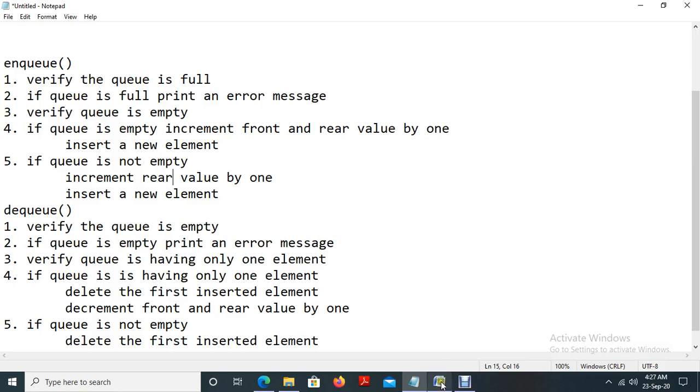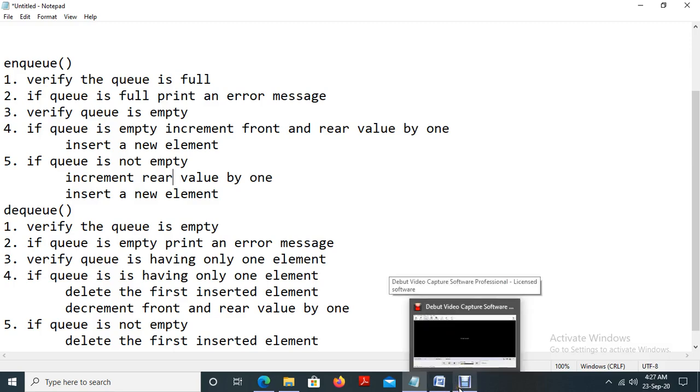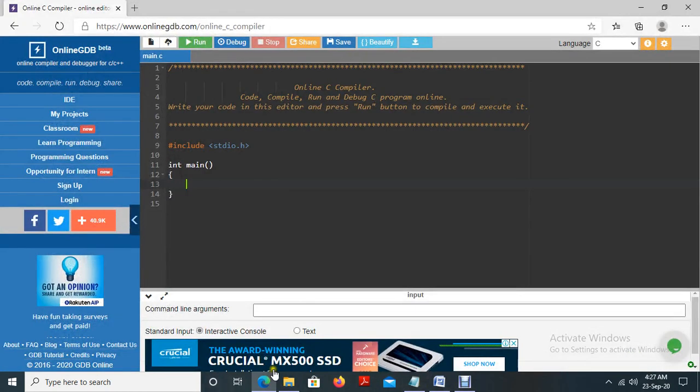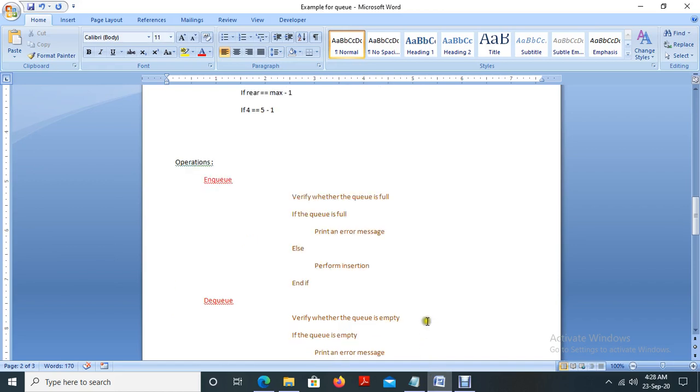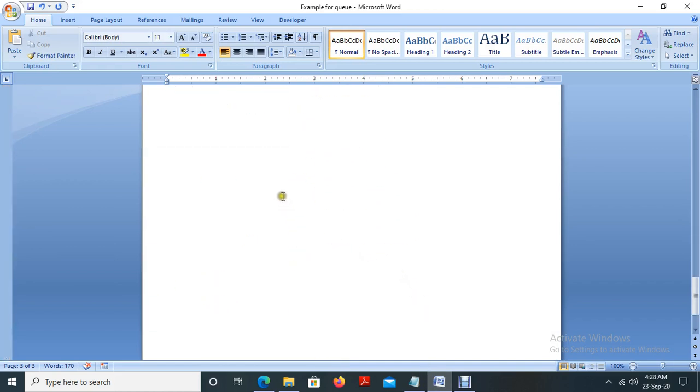Okay. Now we are going to write a program for this. I am using an online compiler here. Last class we discussed the main part of the program. Again I am going to discuss it, for clearing doubts also. Some of the students may have doubts on how to write the main part of a program. So before writing the main part of a program, we just want to clarify what is going to display on the output screen.